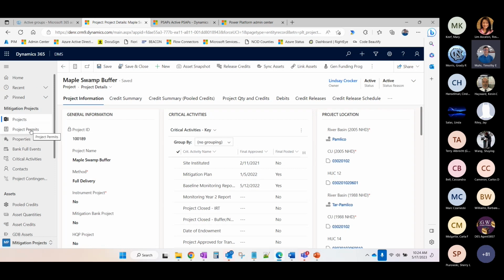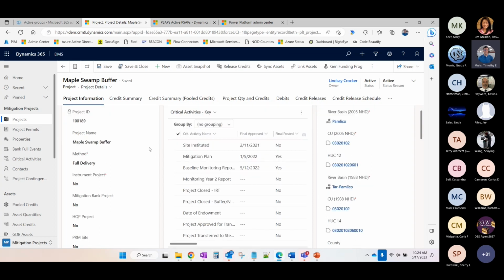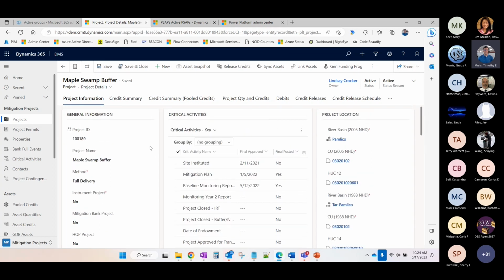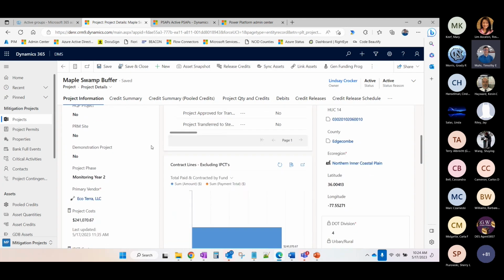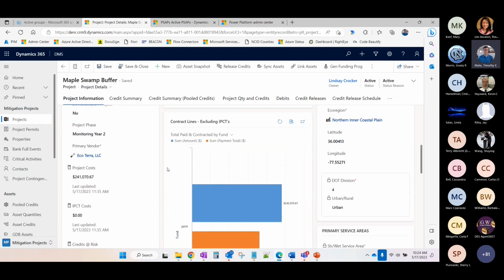And this is a relational database, which allows these different tables to connect to each other, which is really kind of cool. But let's go down this card in this project. The way you look at it has all kinds of information. There's some basic charting and graphing functionality within Dynamics itself.